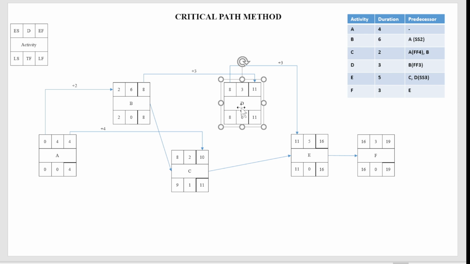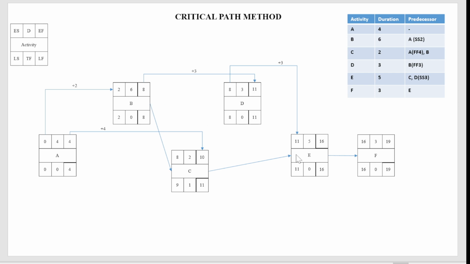For example, if D had any direct relationship with A or C, the scenario could change, because we could achieve a higher value in early start through that route. But we need to calculate through back propagation in this one. Finish to finish with 3 days, so 8 plus 3 is 11. To calculate this value, 11 minus 3 will be 8. If you had this value, you would do 8 plus 3 is 11, but since we were not able to calculate this, and we don't have any finish to start relationship, that is why we need to calculate in this way.